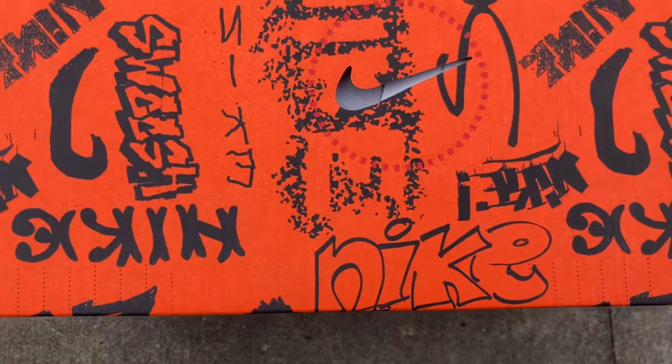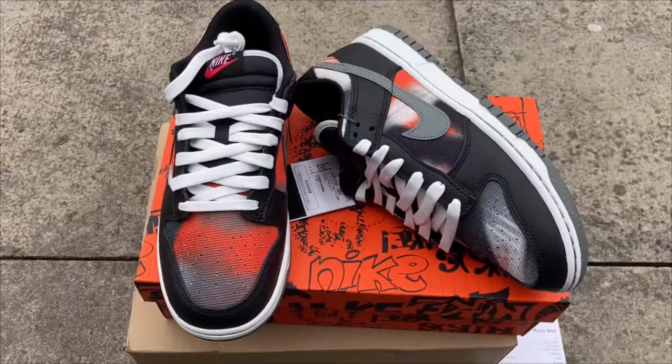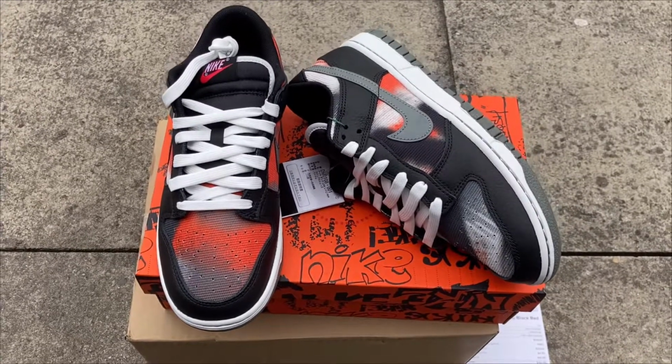Obviously, with it being a standard Nike Dunk, you don't normally get this type of box, and if you're a collector, it'd be nice to have that standout box.